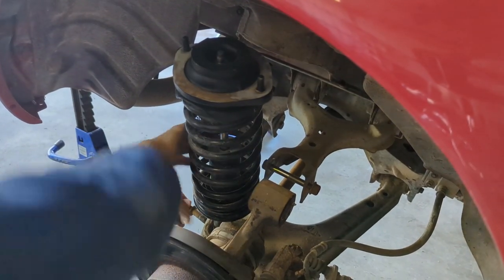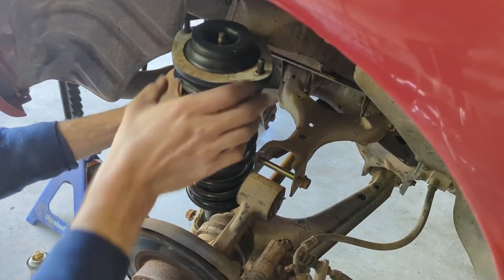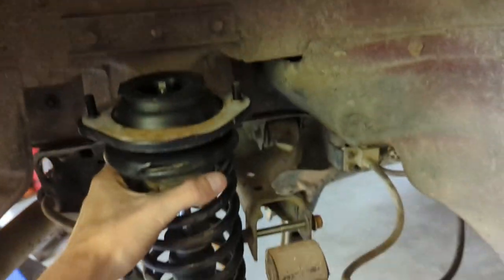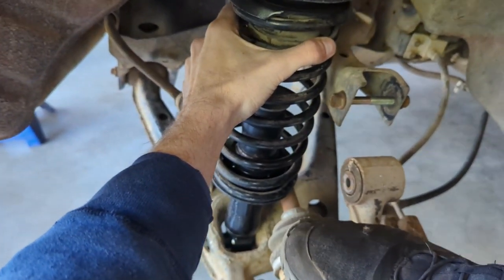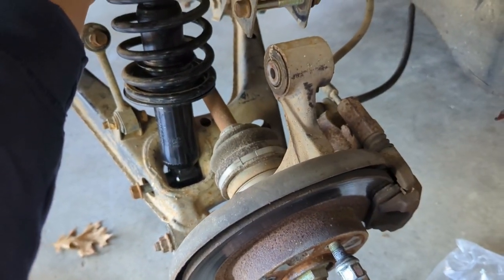Get one bolt in. You want to step on it? Here, hold this and I'll... you can use one hand. I use my brute force manliness. A little more manliness. There we go. Up. Stand there. Cool.